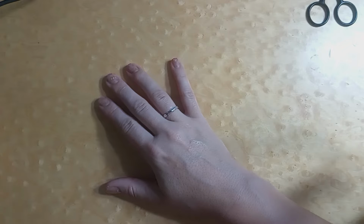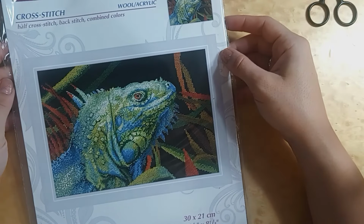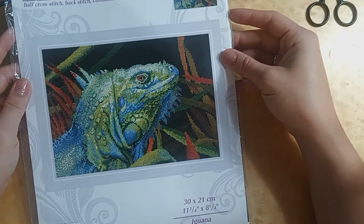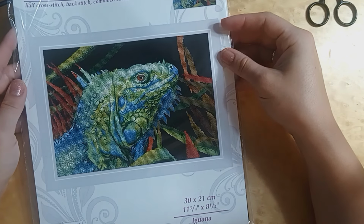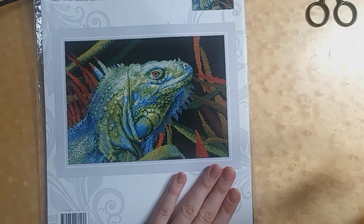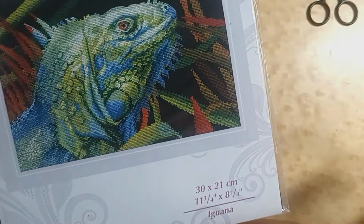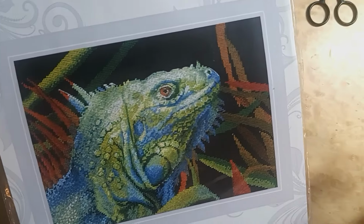And lastly, I have my newest kit that I bought from Riolis, and I think it is the newest release of theirs that I have. It is number 2192, Iguana, and this one is only half cross stitch, back stitch, and combined colors, which I think is so interesting for them. I have never seen any of their projects be entirely half stitched before. I think it's going to give such an interesting effect when it's stitched.